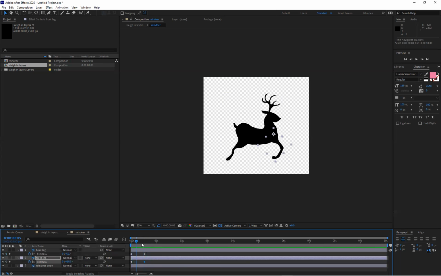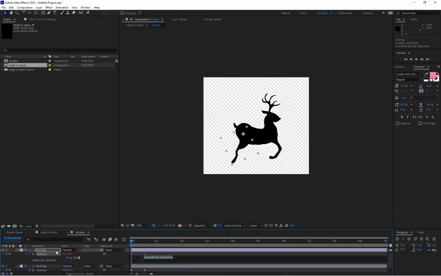And that's nice, but I don't want to have to keyframe that again and again and again for every leg movement. So this is where using a little expression will help us. I want an expression to tell this rotation on the hind leg to loop. So the way I do it is I'm going to go to my little stopwatch here. I press my Alt key and click on the stopwatch. And this opens out a little code window for writing expressions.